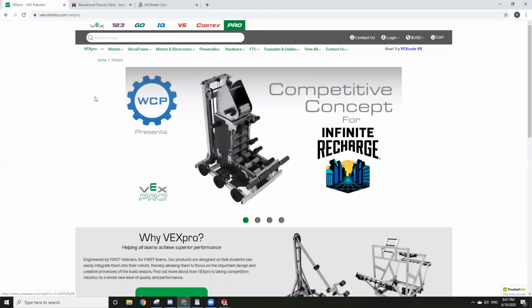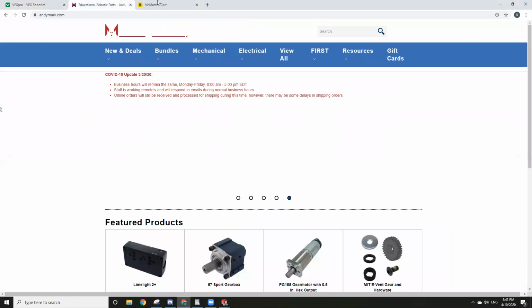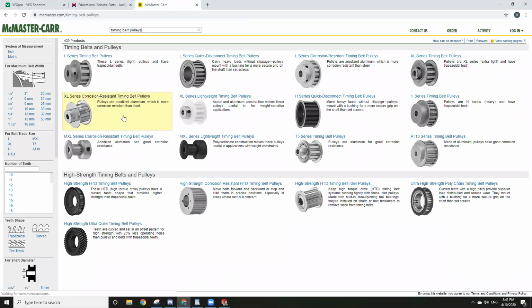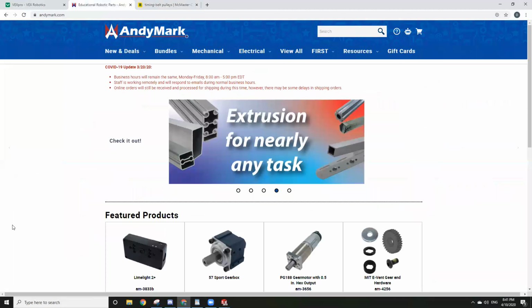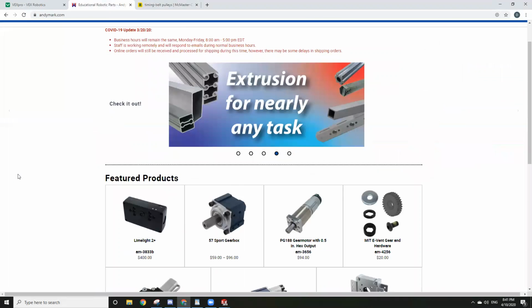All right, so Vex Pro, Andy Mark, Make MasterCar. With Make MasterCar, you kind of have to know exactly what you're looking for, because if you just looked up timing belt pulleys, you'd get all these things and have no idea that what we actually use are HTD pulleys, unless we use something else in a specific case, which is weird. There's all kinds of wacky things with that.